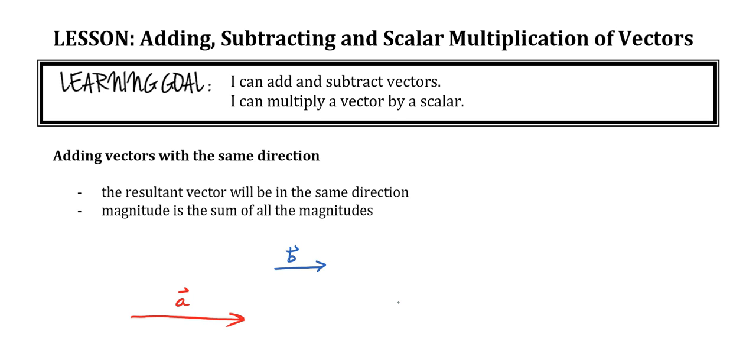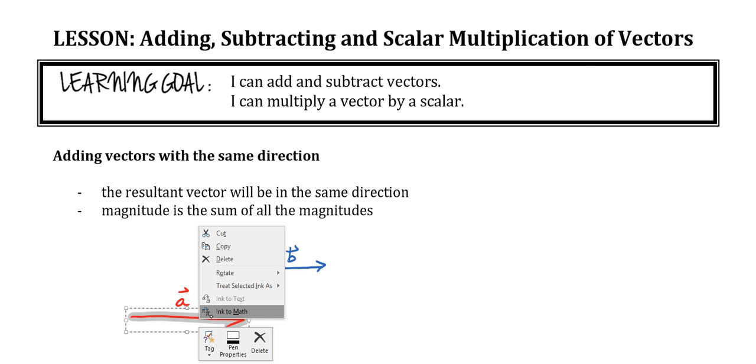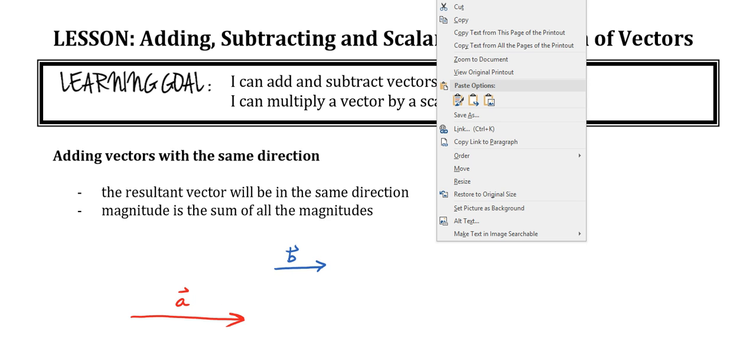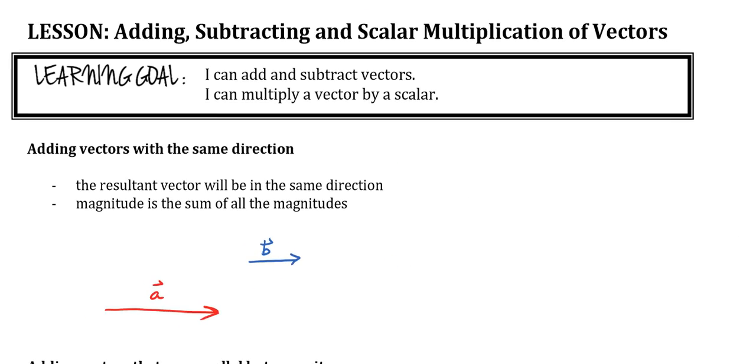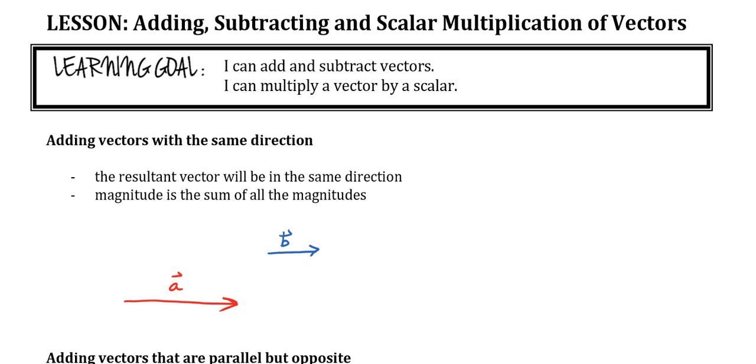It will look like this. And then I wonder if I can copy and paste these things. Can I do that? Copy. Oh no, it's going to paste it over there, isn't it? Yeah, forget it. I'll just redraw it and try to draw it the same length. Oh, geez, that was terrible. A, good enough. And B, good enough.